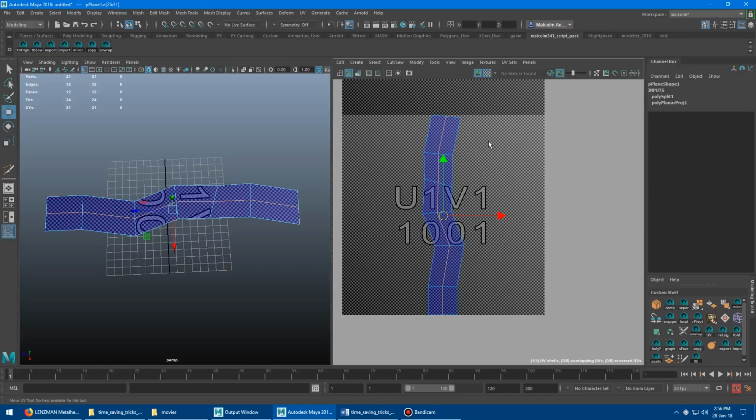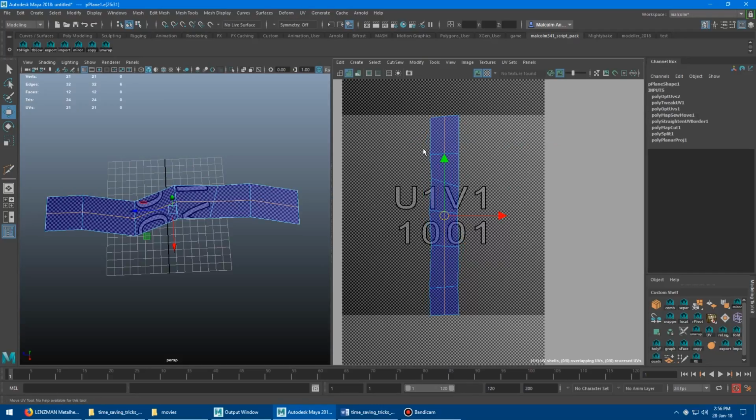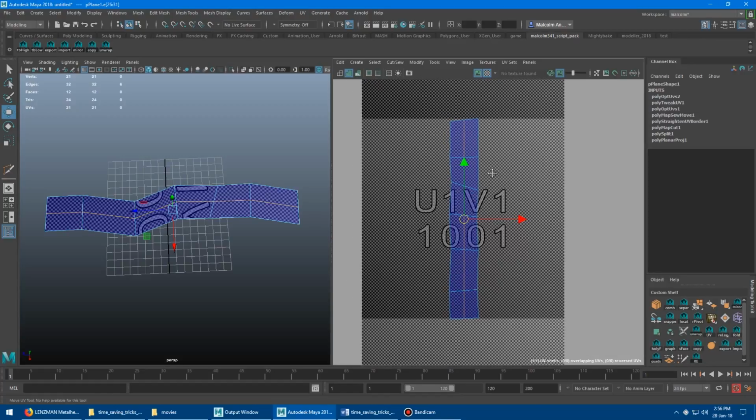So what you want to do to bring up the menu is hold shift on the keyboard and hold right mouse button at the same time. And when you do that, you get this menu. And this is way easier to use than that other menu. So all you do is shift, right click, and just go straighten shell. And boom, you've got almost a perfect UV shell in 2 seconds.